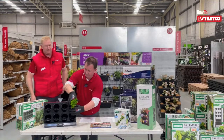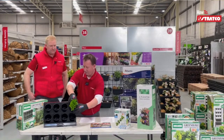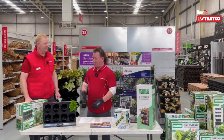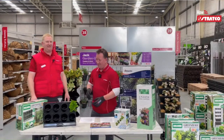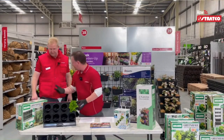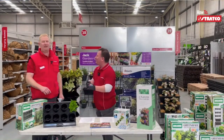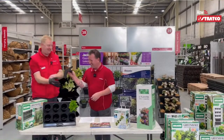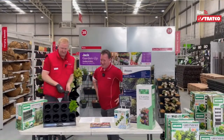Look at that. We'd normally finish that off with a little bit of water just to hold it in place, but we won't do that because we'll get water all over the floor and flood it out everywhere, and I'll have to clean up after. So as you can see, pretty easy to do. Here you go, we better have a go. This is to prove that it's easy to do for anybody. Thanks, Phil.